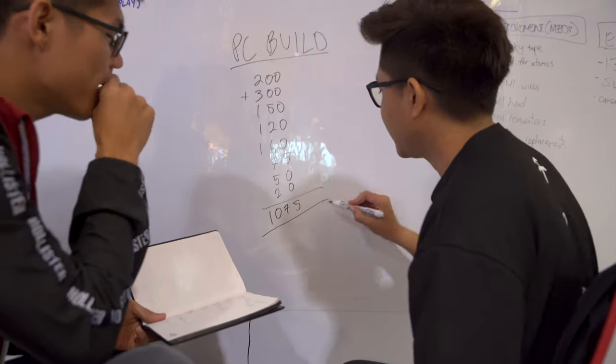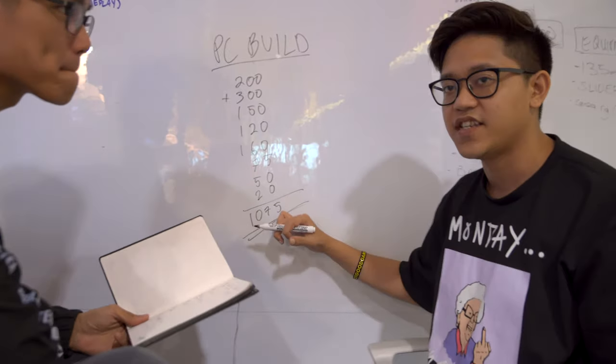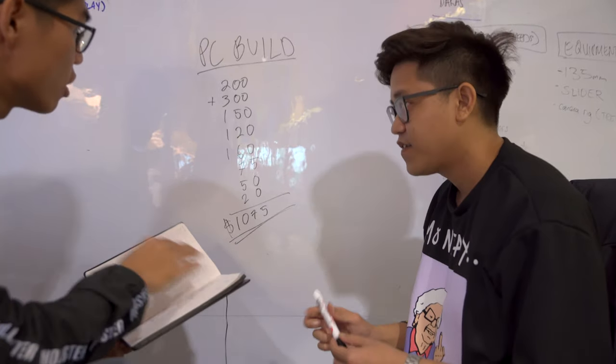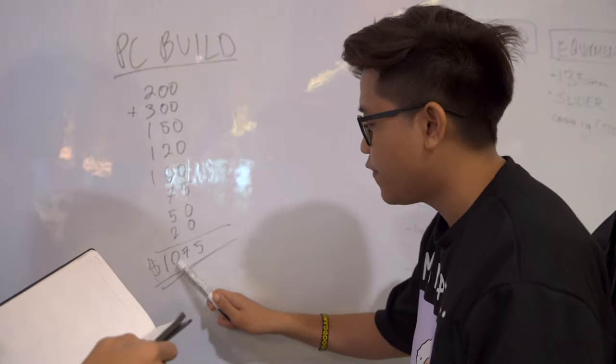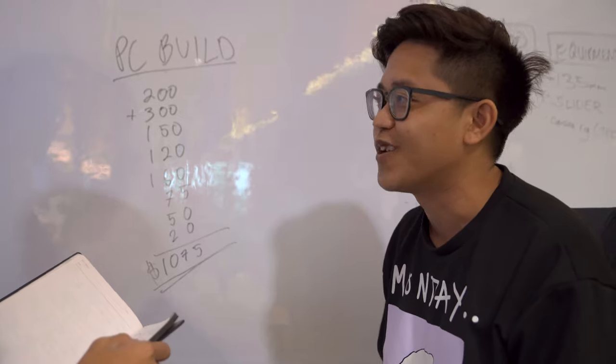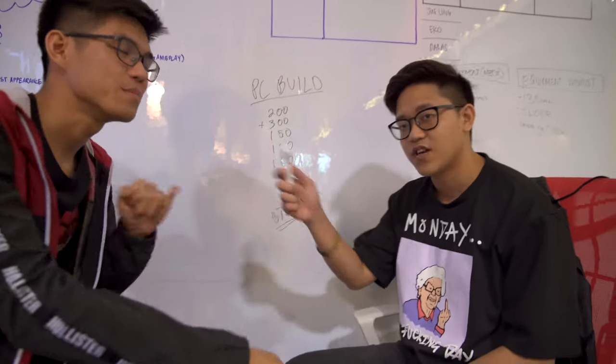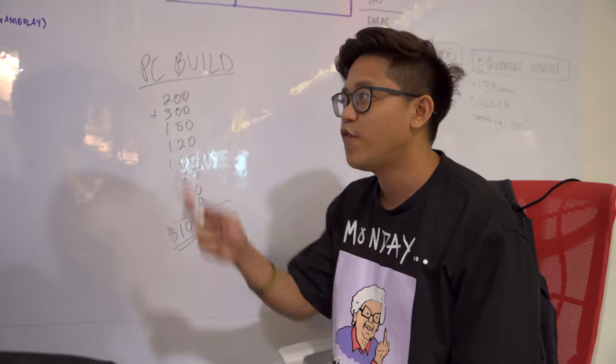Let's have a rough estimate of what we have so far, okay? So this is our worst case scenario. 1075. We can cut a lot. If we bust this, we suck at shopping, honestly, in my opinion. If we bust this, we suck. We won't bust. Echo says we won't bust. So, you're following me to Simlim.